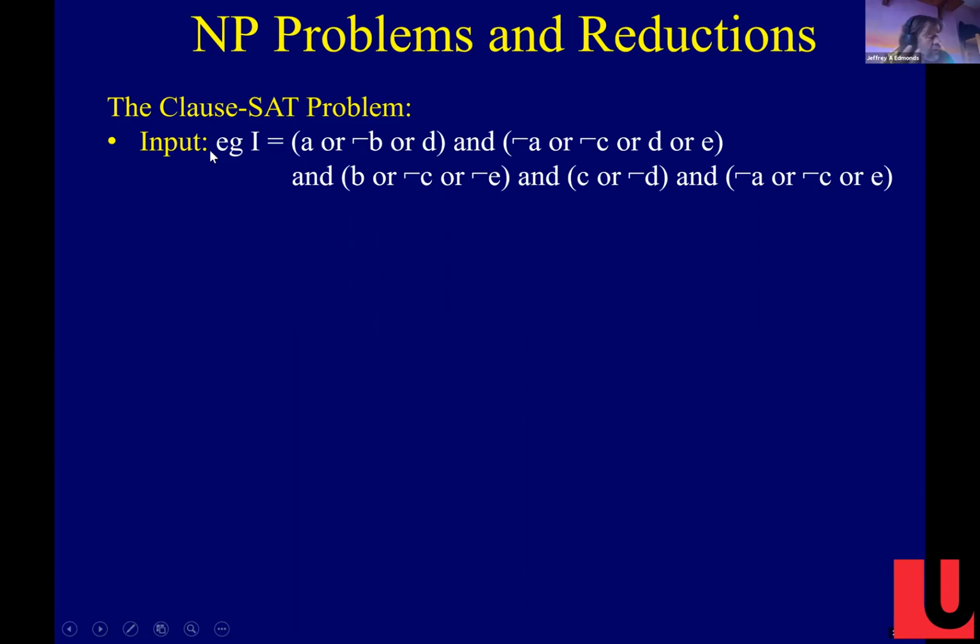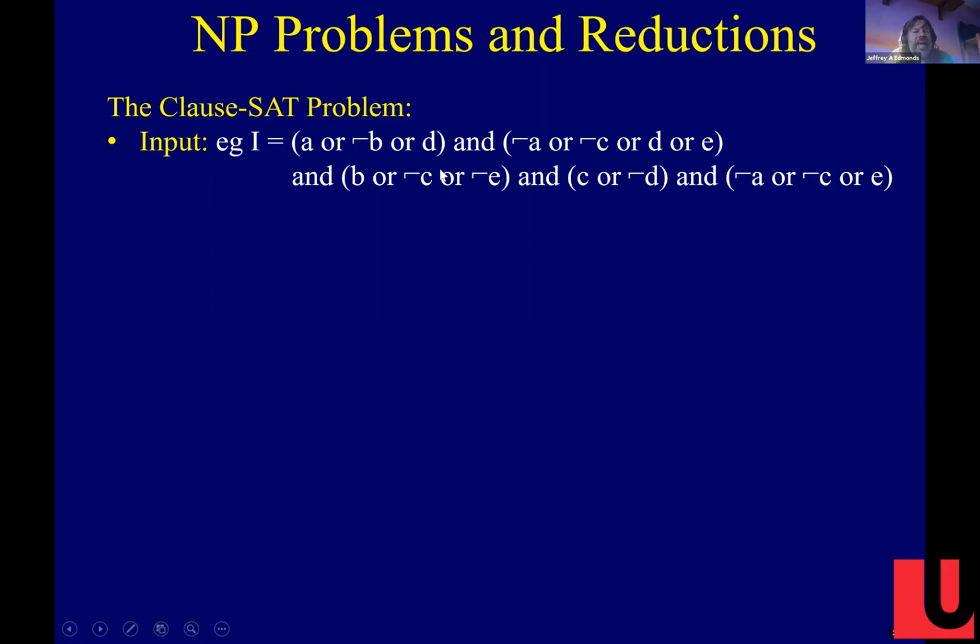We're going to have the clause set problem, and we're going to have the puzzle card problem. And what we're going to try to prove is that if you have an algorithm for the puzzle problem, then you have an algorithm for clause sat problem. All right. So what's the clause problem?